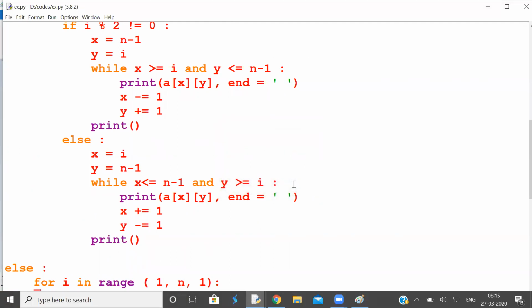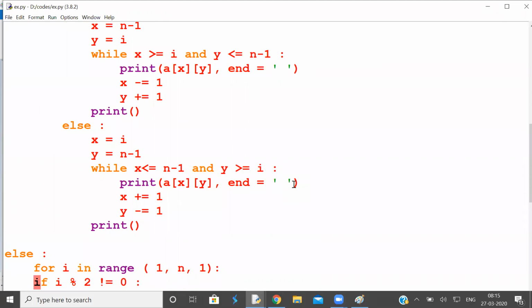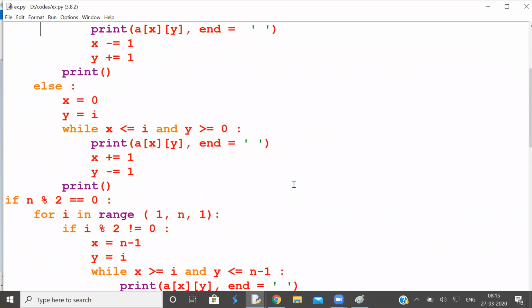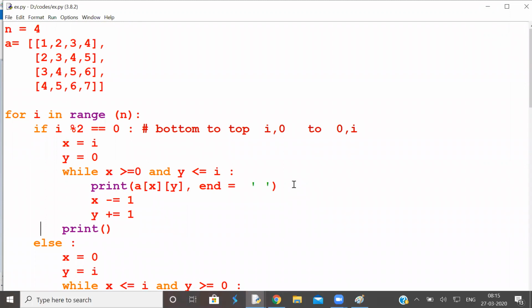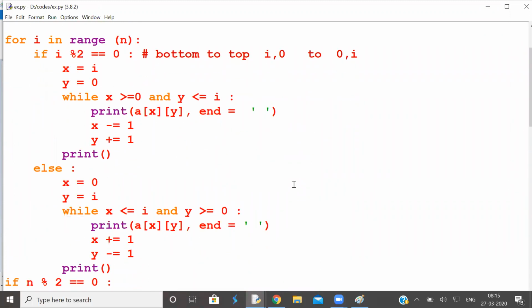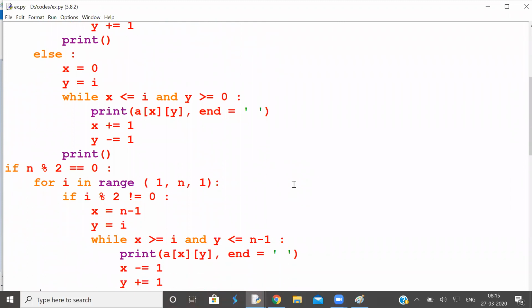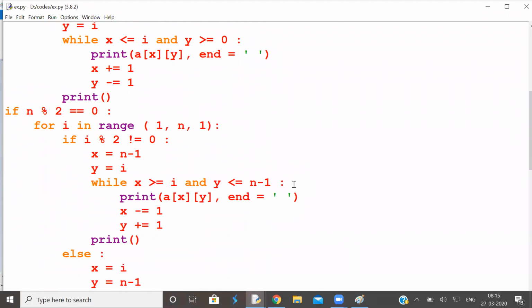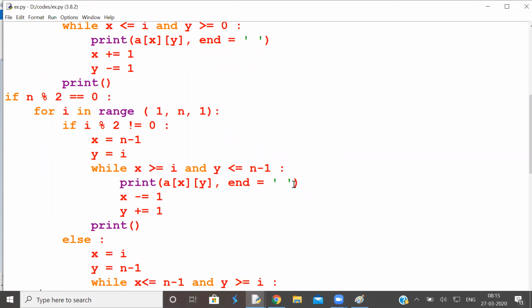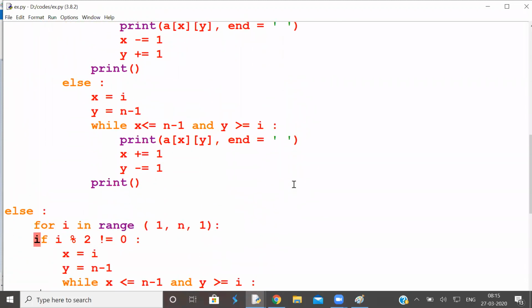Seems to be one more issue. So phase 1, phase 2. Same is the case in phase 2.